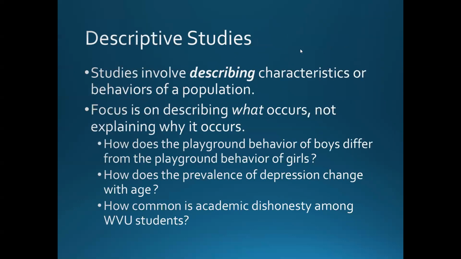But the first design I want to talk about is descriptive studies. And like I said, this is just an overview. We're going to be getting more into descriptive studies Wednesday, actually. I was looking down at the syllabus on Wednesday. So this is just a general overview, but descriptive studies are studies that involve describing characteristics or behaviors of a population. We're just describing things, what we see. So the focus is on describing what occurs, not explaining why it occurs.